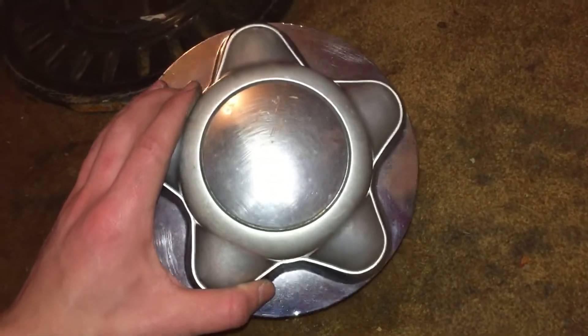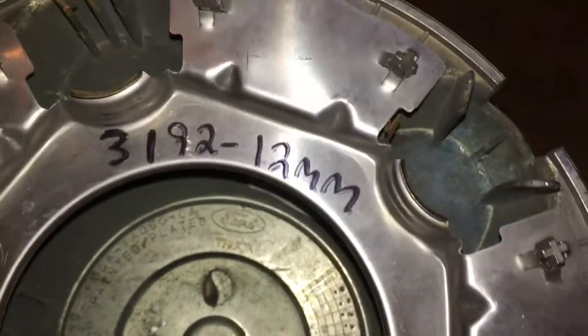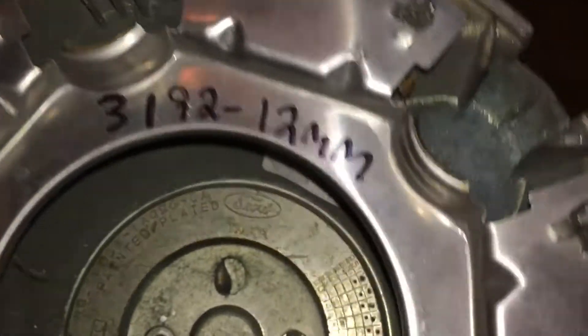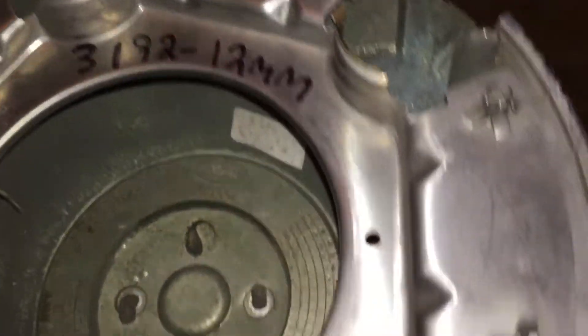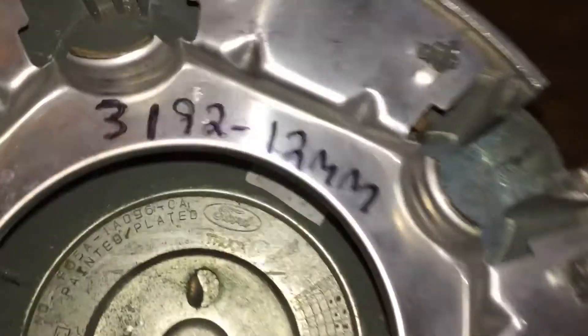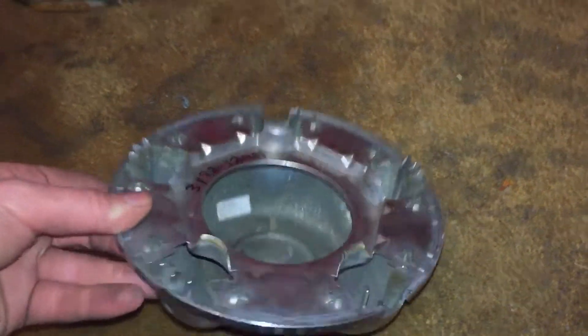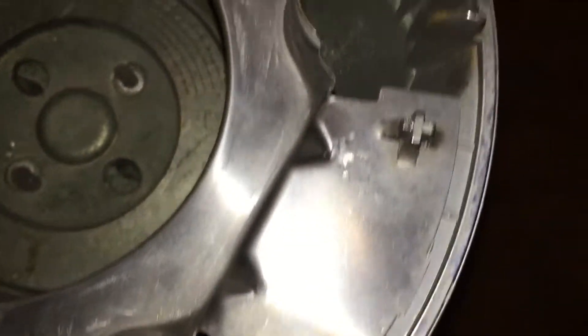This is the very last find of 2017, found just a little while ago. It's a 1997 to 2003 Ford F-150 and Expedition center cap. It's got a part number drawn on the back with a sharpie — apparently this was a salvage yard buy or a factory replacement, because nobody at the Ford factory ever drew on the center caps. Most of the time the metal plating on the back is missing, but this one is intact. This is the chrome and silver version, which is harder to find than the others.